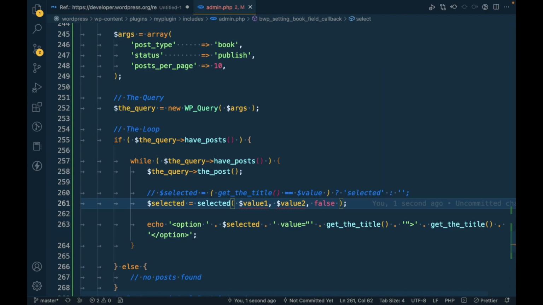Value 1 would be the title in the loop, and the second value will be the value from the database. So it will work the same as this condition but in a WordPress way.